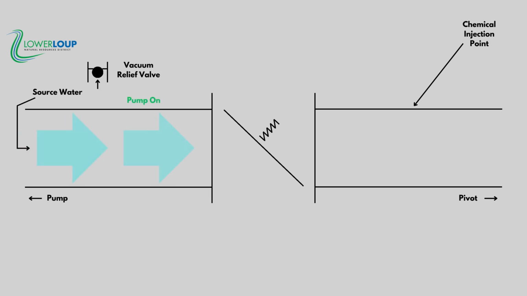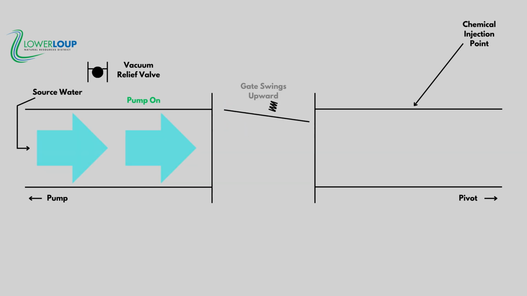Once the irrigation pump is turned on, water will flow toward the check valve, and the vacuum relief valve should raise to a close as the pressure builds in the line. Water will build on the check valve gate until the pressure can surmount the tension of the spring system holding the valve closed.